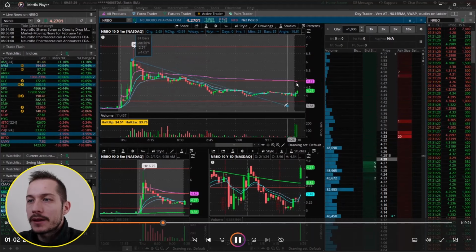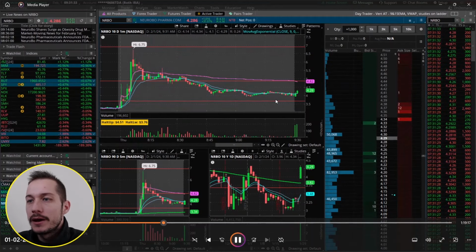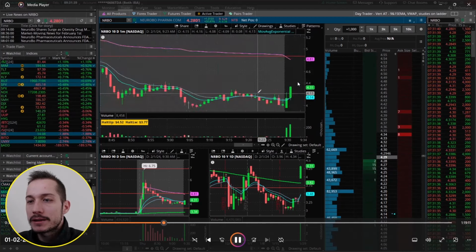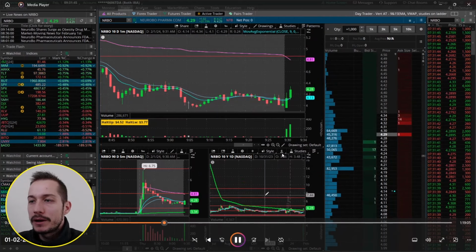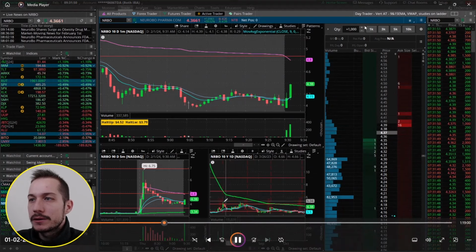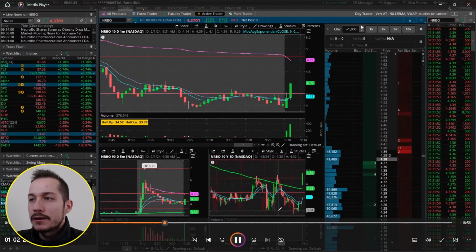And then I was thinking, how do I want to trade this? Because it is below VWAP, so that's not really good. However, it does have a bit of a floor here, double bottom coming in, and we do have that potential to move back to VWAP. So that was my goal. I was thinking, okay, 5-minute breakout, 1-minute pullback, let's go. It's not like an amazing setup, but it definitely warrants, I would say, 1 or 2 lots. So that'd be about $10,000. So again, I'm thinking here, okay, well, this is close to, you know, that 25% that I'm looking for.